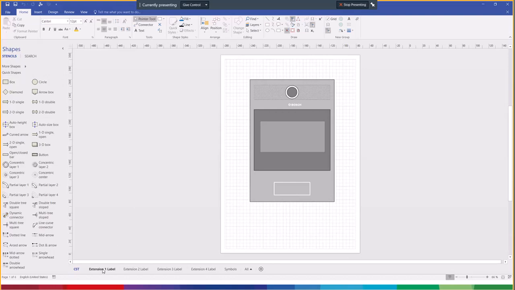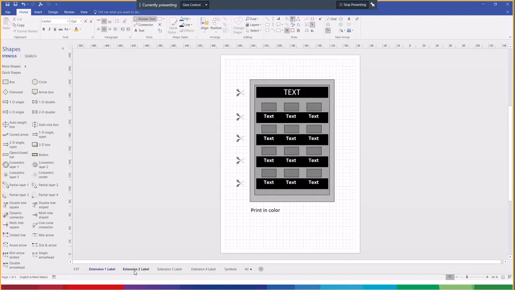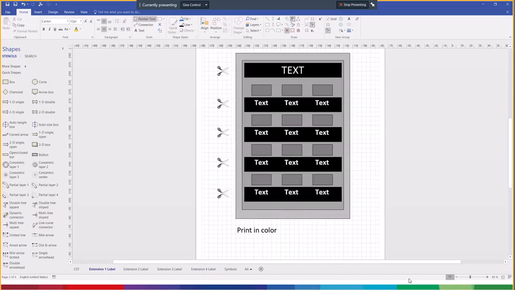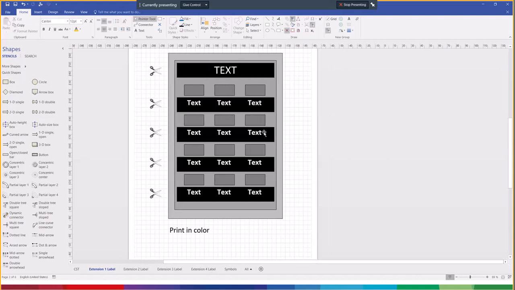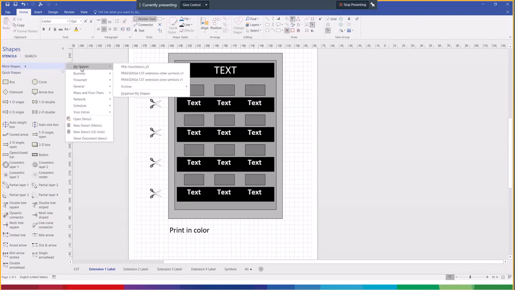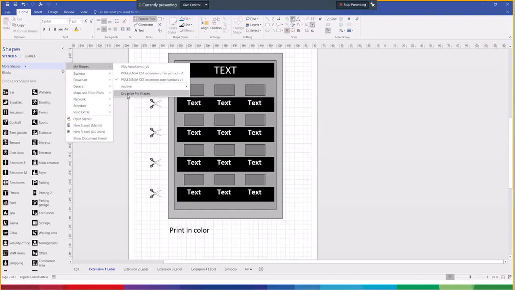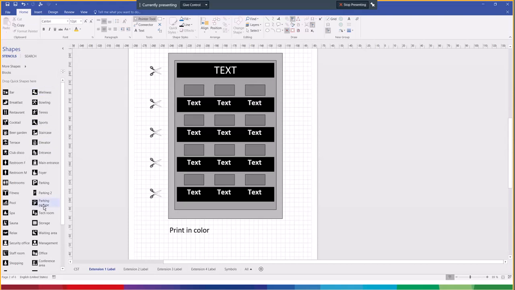So you see this is the file, and this is the call station, and then you have a maximum of 4 extensions. So you can create 4 different labels, one for each extension. We just do one for now. I'll zoom in a little bit. You also have to select the stencil, and you do that here from More Shapes. You go to My Shapes, and here you see the stencils that you have in My Shapes. We start with extension zone symbols, and you see a lot of small symbols that you can use on the labels.